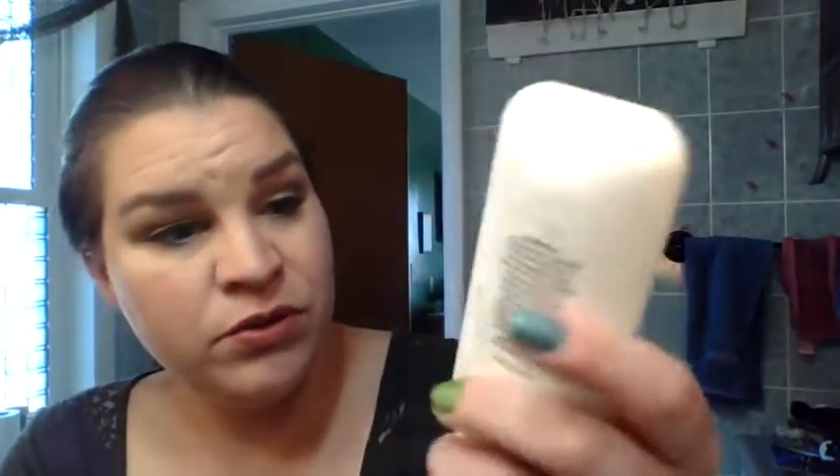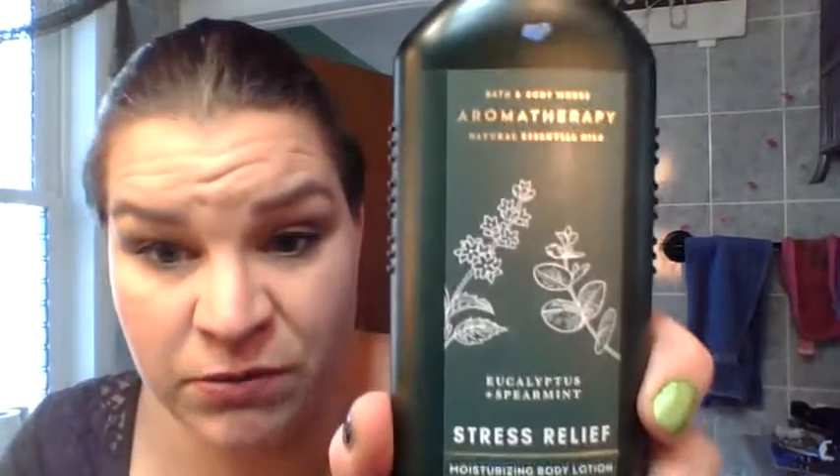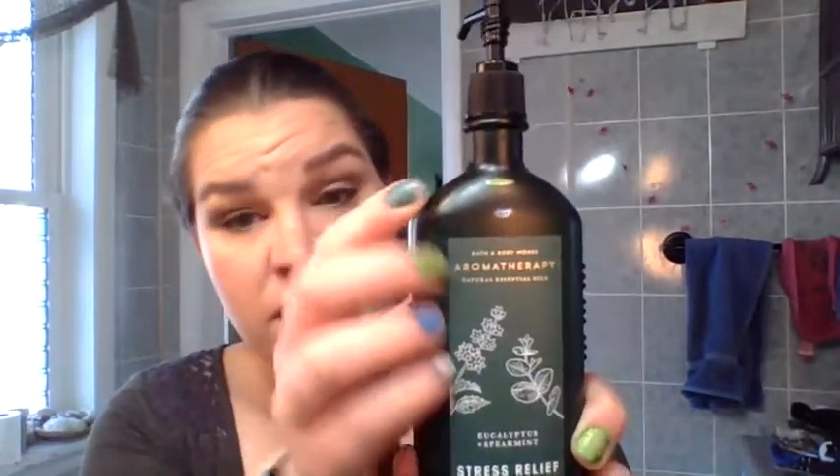The LON Vitamin E hand lotion, complements of Celebrex, has moved from the red down to the blue. This is the one I've been using on my feet lately — it's a good overall lotion, I've just needed it on my feet more than anything else. Then my Aromatherapy Body Lotion, Eucalyptus and Spearmint Stress Relief — it was brand new and I've used it once or twice before bed. Getting into spring and summer, I don't need as heavy a lotion. When I take my showers in the evening I've been putting this on.